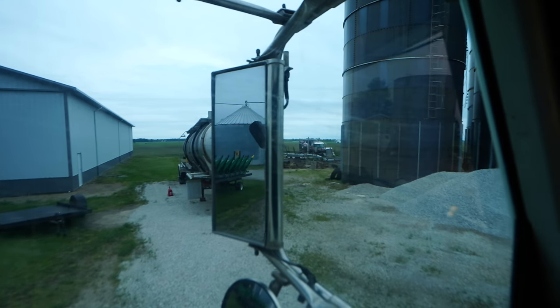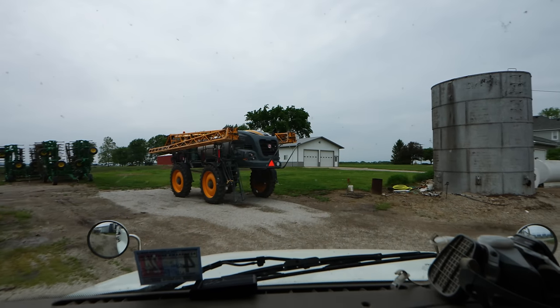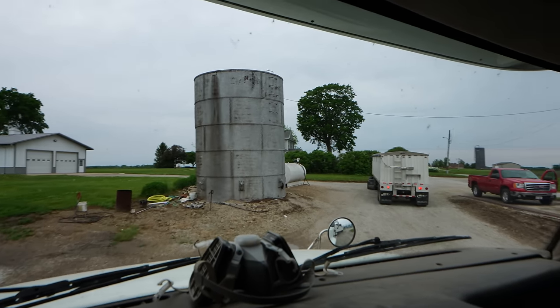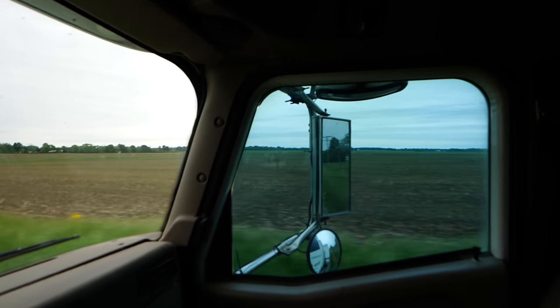Getting that soybean bin empty was a priority enough for me to unhook the tanker. I've got my grain trailer on right now. We knocked that out over a couple of days, though we did have a little bit of an issue with the bin. Jeff and I are headed south to DJ Mendioga with the last two loads of beans out of this 25,000, give or take a few thousand bushel bin.